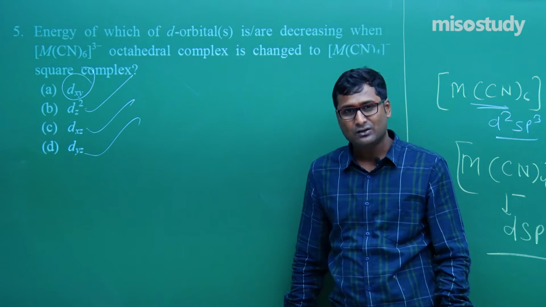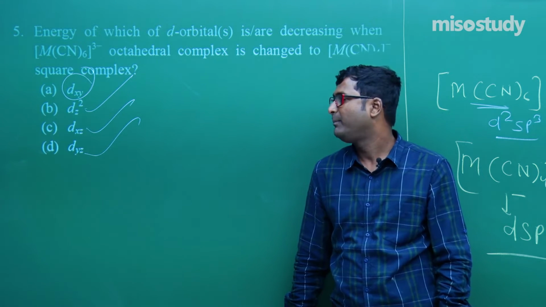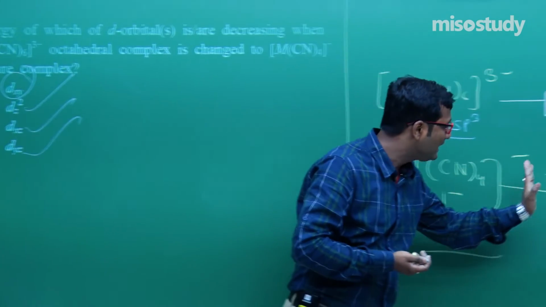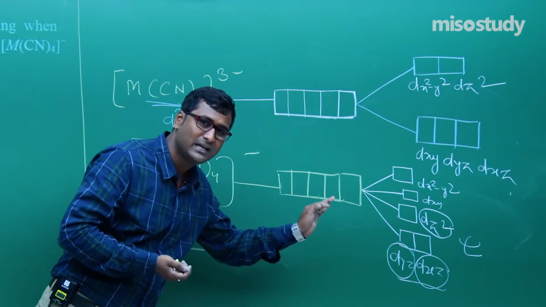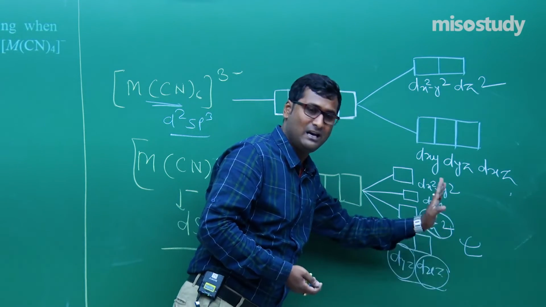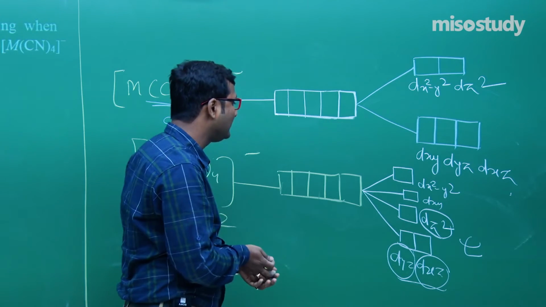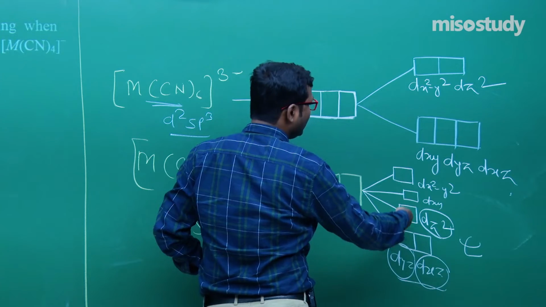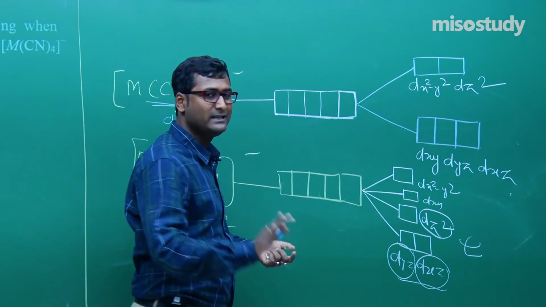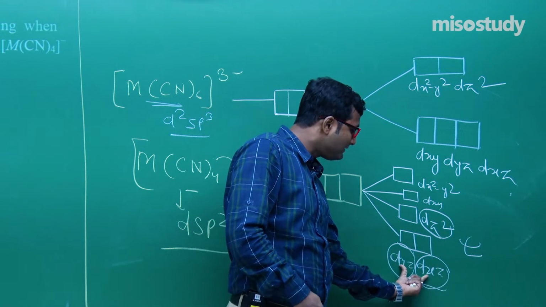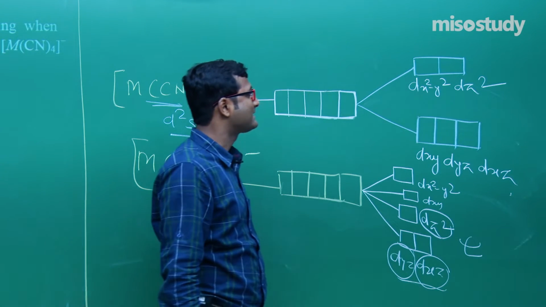For this question, there are three options: B, C and D. If you have any doubt, I am moving here again. Check out what I am telling, listen carefully, and compare this. dz square comes lower, with less energy; dx square comes higher. I didn't show the complete splitting, just a simple figure so that you can easily understand. Clear? dx over above the plane, then lower come dyz and dxz.